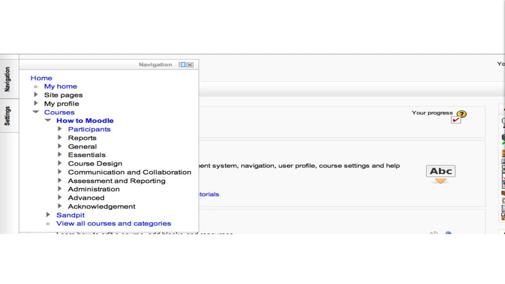So a good LMS should allow you to move your menus and, more to the point, your blocks around your pages, so up or down or across, or hide or delete them, or dock them like this to really declutter the course page and give a lot more white space. And as far as the web is concerned and good design, I think white space is good. We don't have enough of it. People tend to clutter pages, and it can overwhelm our learners. So there's a few things to bear in mind.